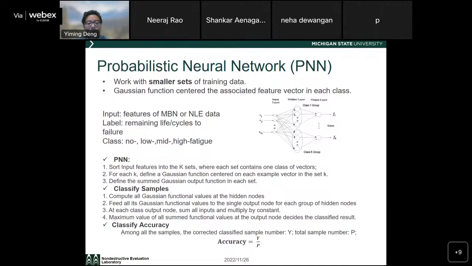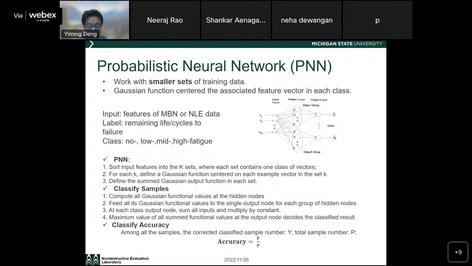The advantage of the probabilistic neural network is you can work with smaller data sets, particularly when you have limited training data. In this case, that's true because we only have about 30 samples here. And you have the Gaussian function centered on the associated feature vector in each class. So you can have some probabilistic nature in our neural network.